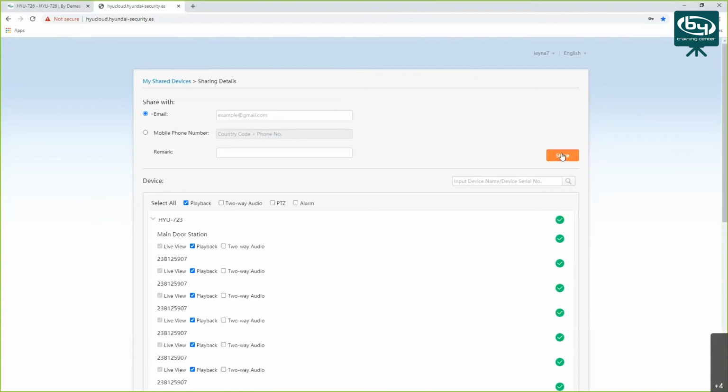And your colleague will get the notification in his HYU-Connect, which will say that account this and this is sharing his device with you. Do you want to accept? And you accept, and you can receive notifications as well.